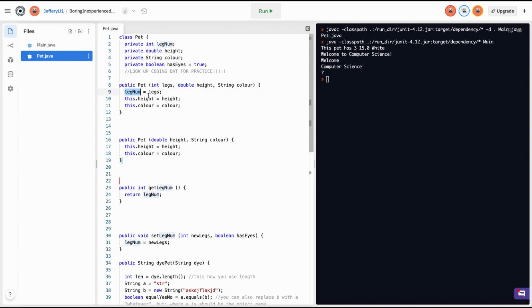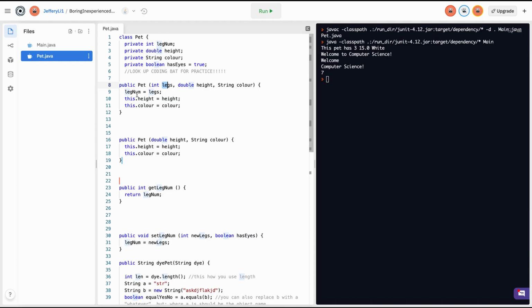So there's two ways to change the values. It's usually easier, I guess, to take your instance variable right here and just put it down here and set it equal to the corresponding variable. This is if they have different names.